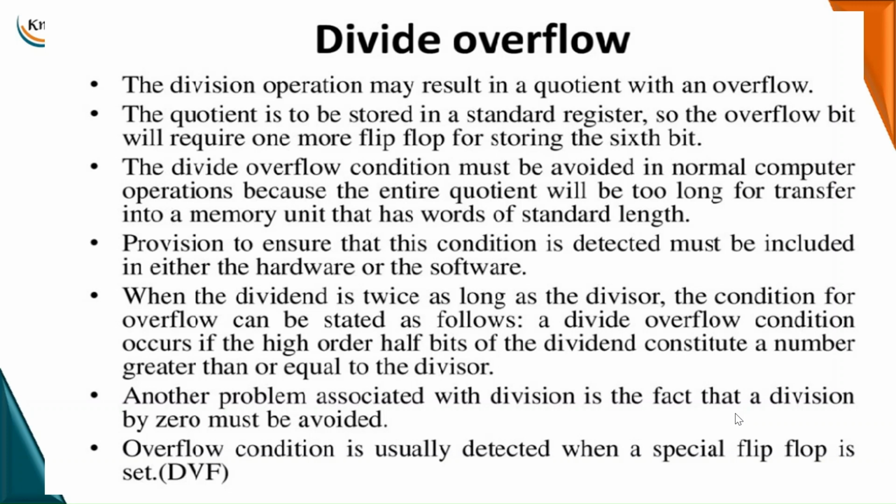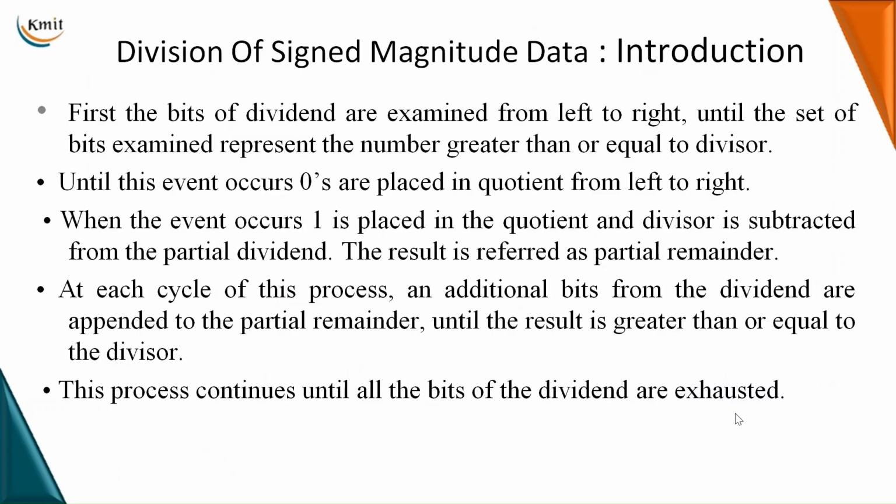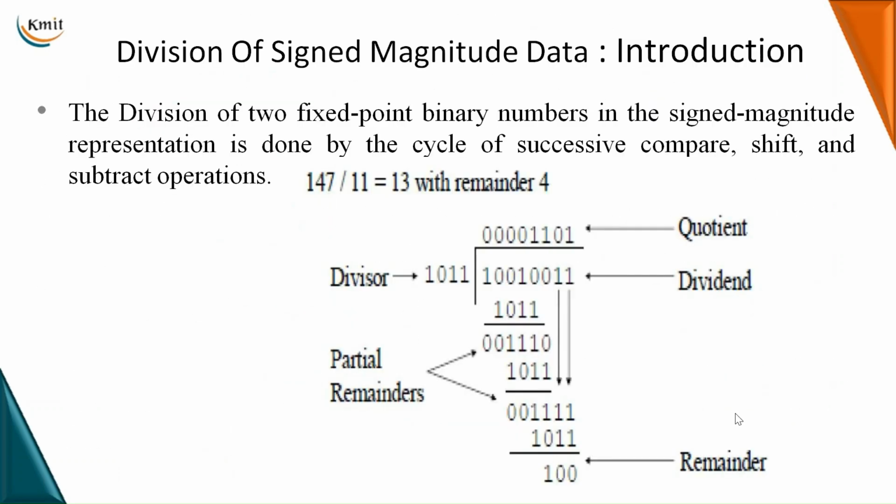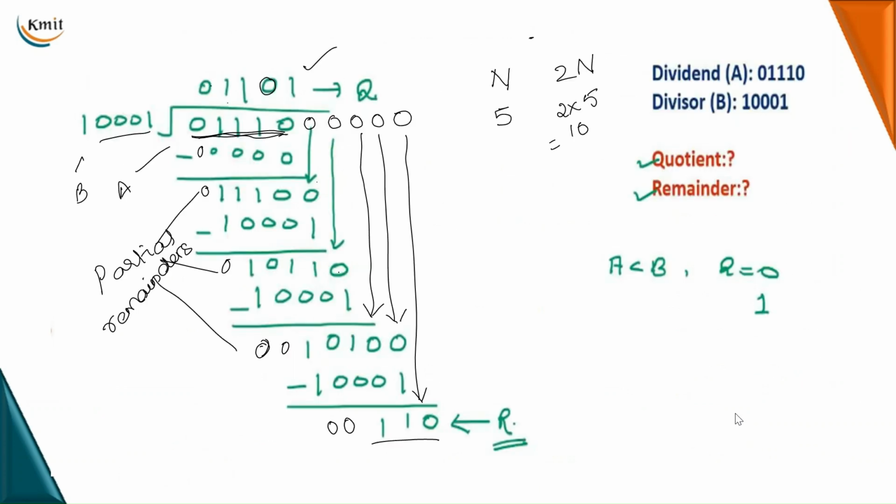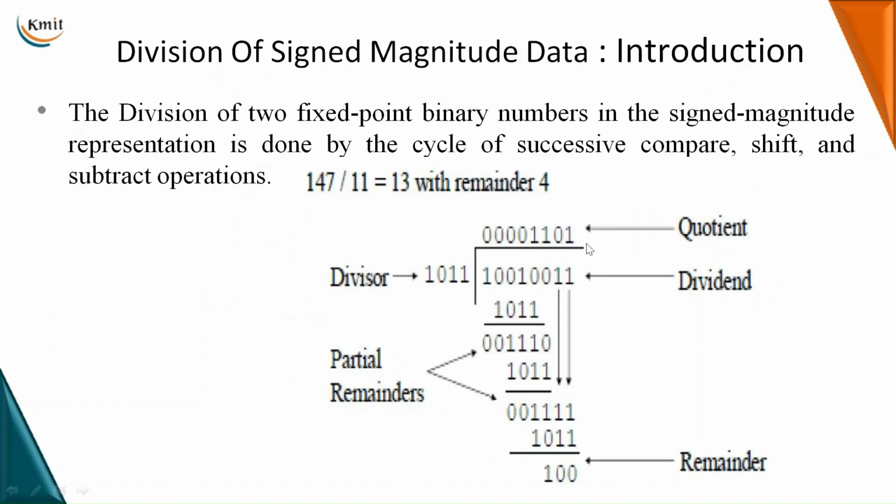We know that the quotient is stored in register Q after a division operation has been completed. So there is a possibility that the quotient requires more bits. In this example, if your quotient is only a 5-bit quotient and the size of your quotient register holds only 5 bits, there is not a problem. But if you consider this particular example, the quotient is an 8-bit quotient.